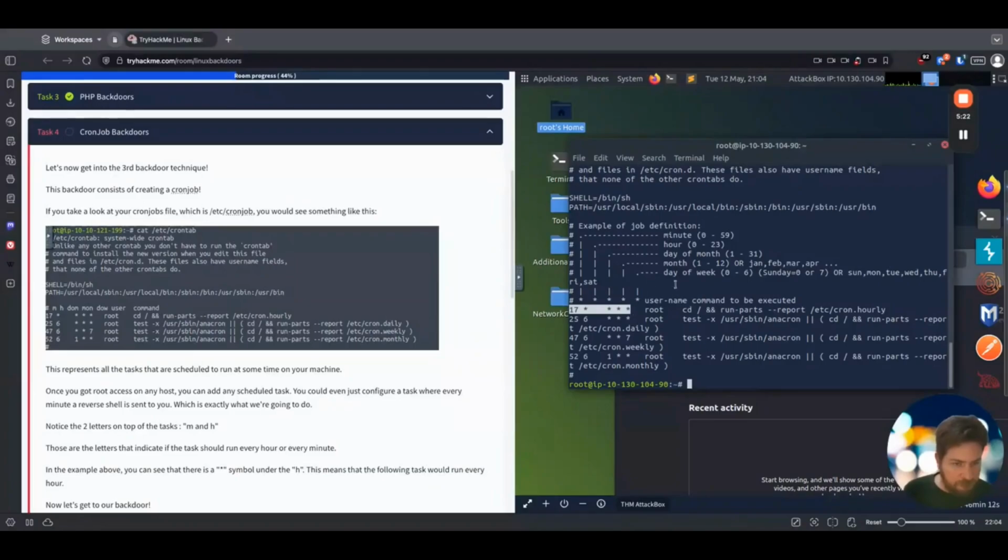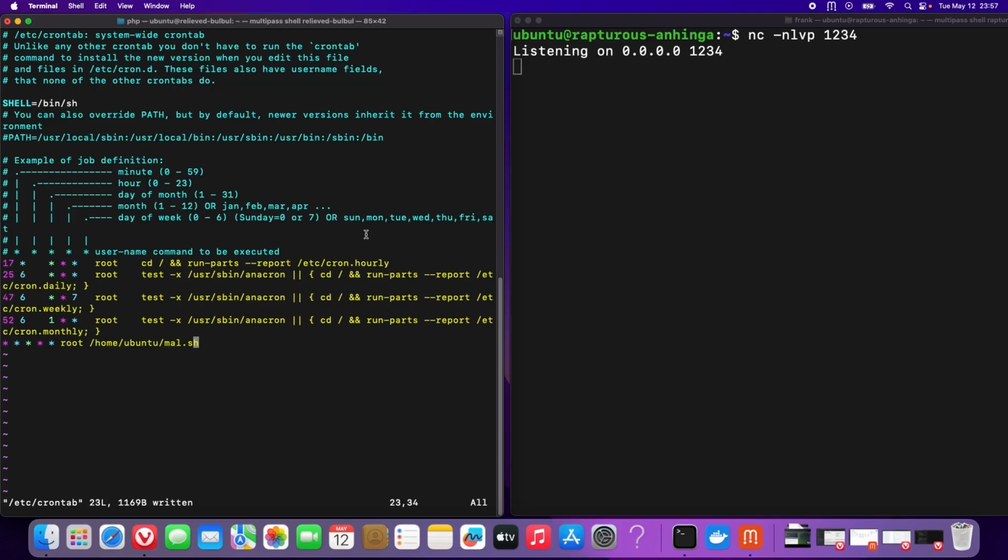You see here how this time works: at what minutes should it run, every hour, every minute, and so on. You can specify when the script should be run. Take a look at this example. On the victim's computer, it's running the cronjob file, /etc/cronjob. Every minute, it runs this malicious script, mol.sh. The hacker's computer here is listening, and you'll see that within a minute or so, it automatically pops a shell.